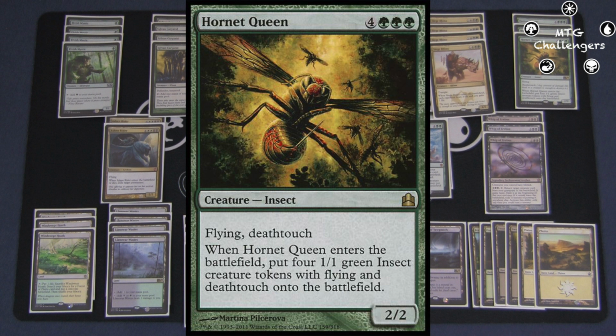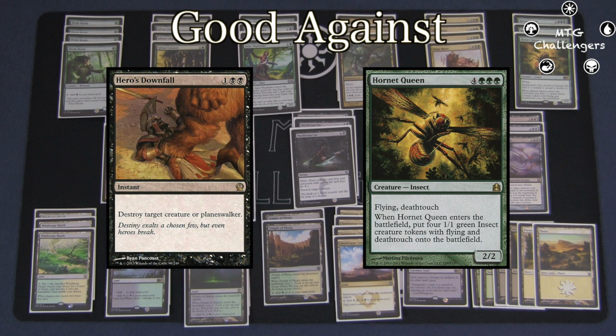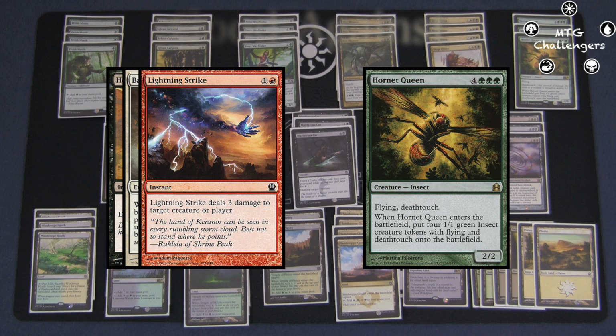And when it goes into the late game, you can hardcast the queen, then when she dies, you can whip her back and get 4 more. Really just a powerhouse of a card. Having all that power split among 5 bodies is really great against any kind of spot removal, like Hero's Downfall, Banishing Light, or Lightning Strike. They do still technically work, of course, but it just makes them so much more inefficient.